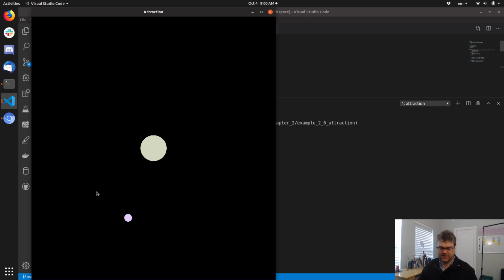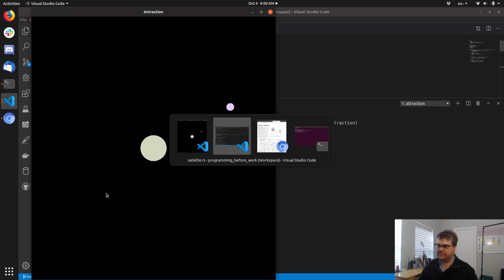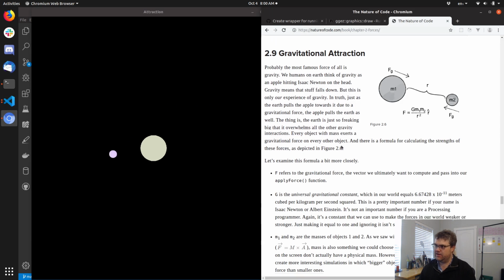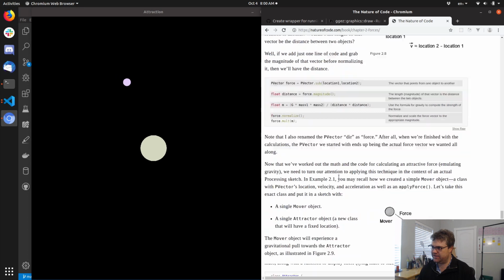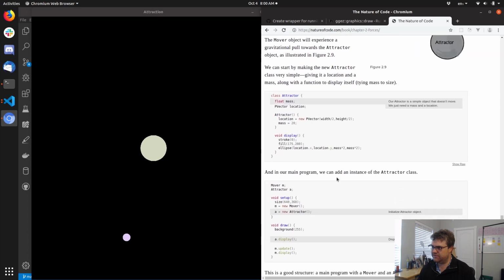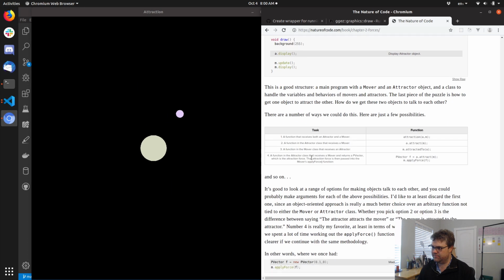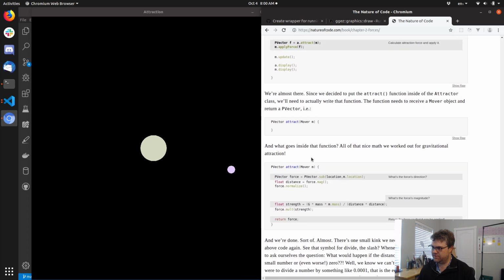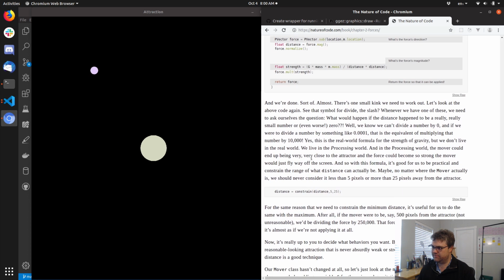The book then does say that we want to limit it. Constrain.